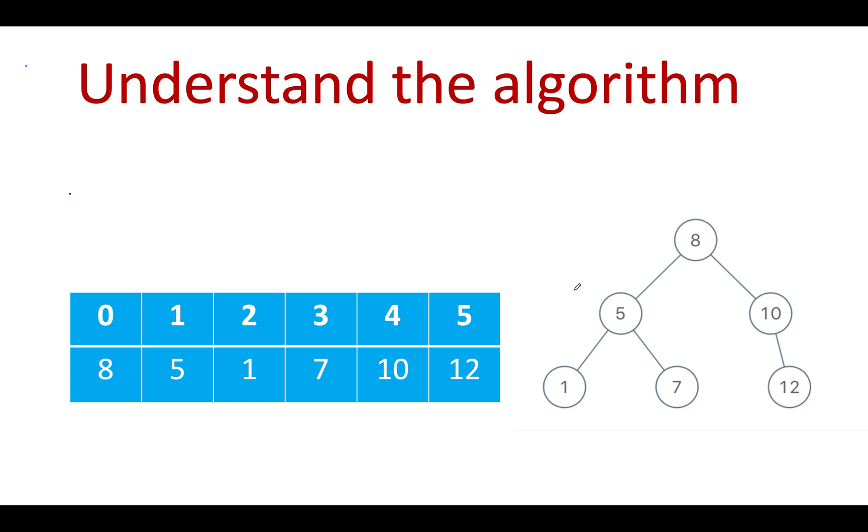Let's understand the question first. Preorder traversal stands for data followed by left node followed by right node. Current node followed by left node followed by right node. Some people call it data-left-right, some call it info-left-right. It means you visit the current node first, then go in its left child, followed by right side.